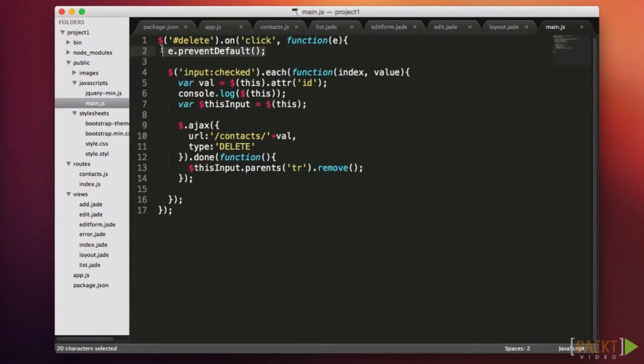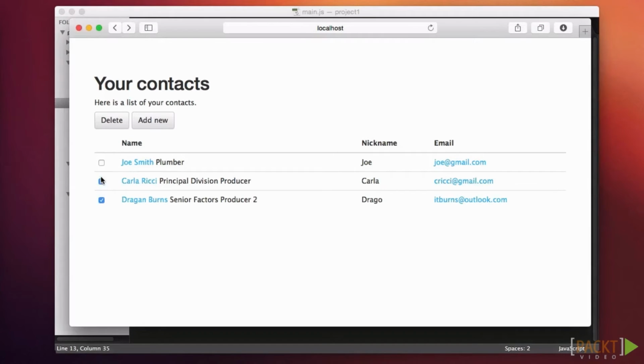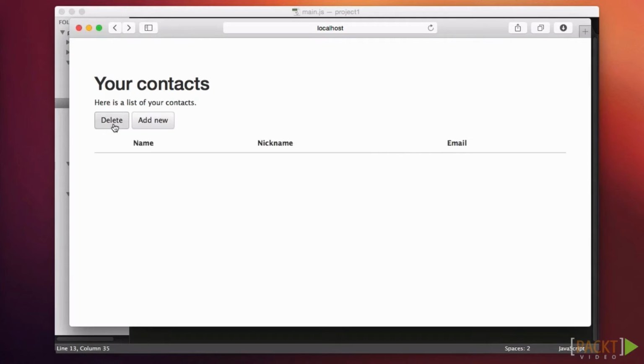In a nutshell, how this works is it listens for the delete button to be clicked. When it does, it gets a list of the checkboxes that are checked, and for each one, it does an HTTP delete request using Ajax. That means if I check 3, there will be 3 Ajax requests made. If the .delete handler on the route succeeds, the TR will be removed from the table. The server-side code currently always returns a successful response. Therefore, when I refresh the page, the items come back.